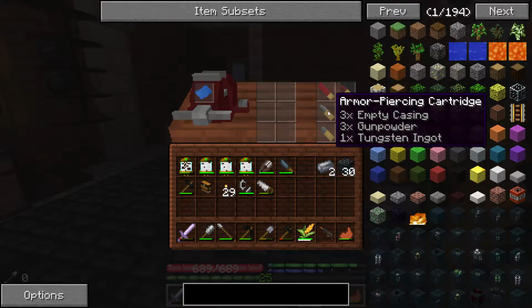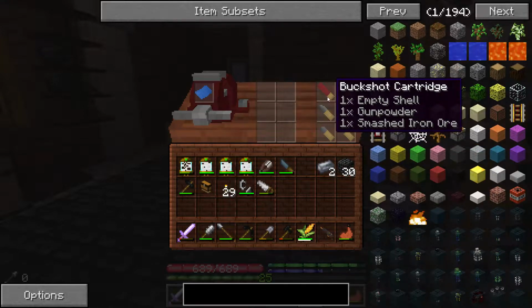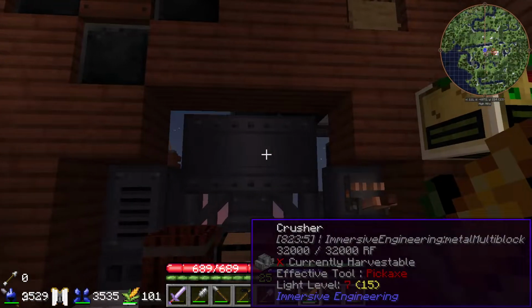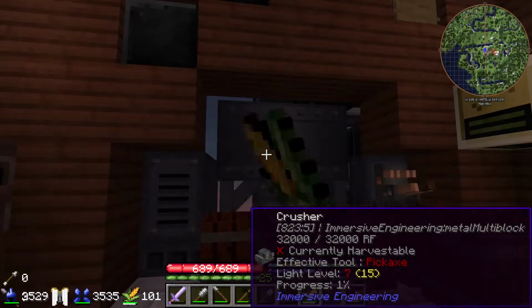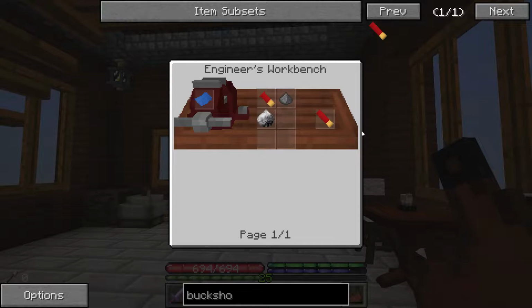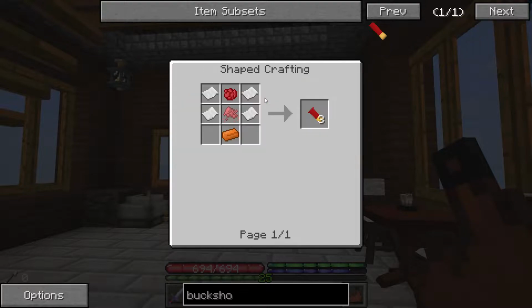This one requires 1 tungsten, but then again, our tungsten is super valuable to us because it can be converted into weak steel, which is awesome. So maybe we're going to go with the one with iron dust. And we actually get iron dust by running limonite or magnetite or hematite through the crusher. Now, to make the buckshot cartridge, obviously we need gunpowder and this iron dust or grit. We get iron grit from the crusher.